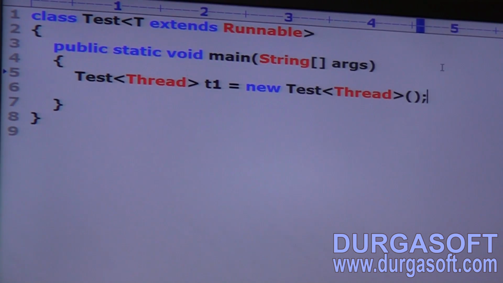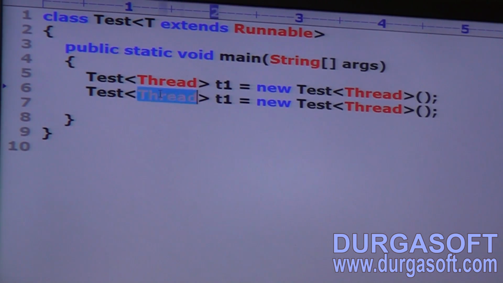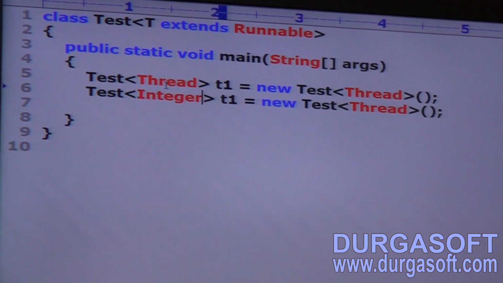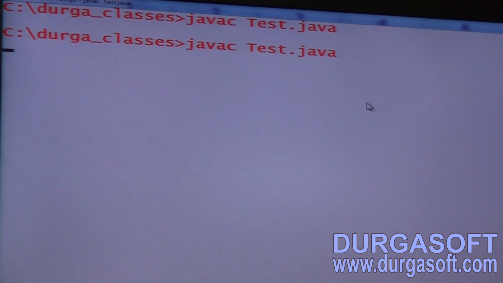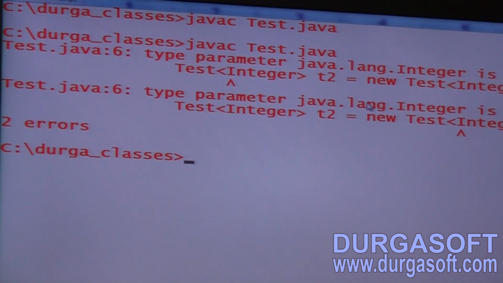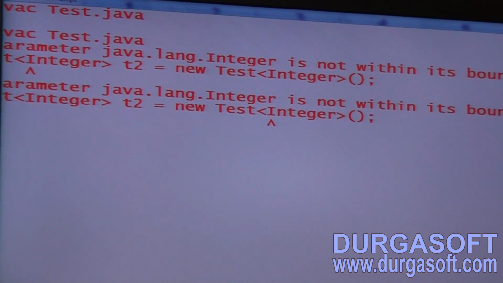Now I am taking Test<Integer> t2 = new Test<Integer>(). What is the output we are going to get by default? Here, see, type parameter java.lang.Integer is not within its bound. Are you able to understand that?